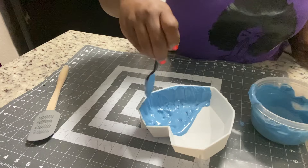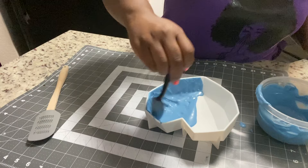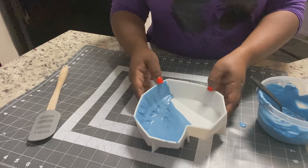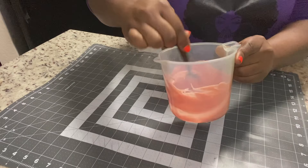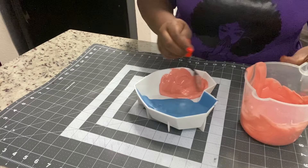Now that the chocolate is in, I'm using the back of my spoon in almost a paintbrush motion to go up the sides of the mold. If you've never made a breakable heart, the sides really matter — if they're too weak they will crack and it'll be very hard to get it out of the mold. The chocolate naturally falls to the bottom so the bottom is always a lot thicker than the sides. This is the pink — very light originally, but dropping a few pieces of red chocolate gave me a deeper pink.